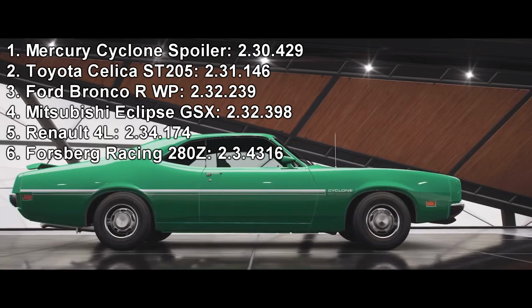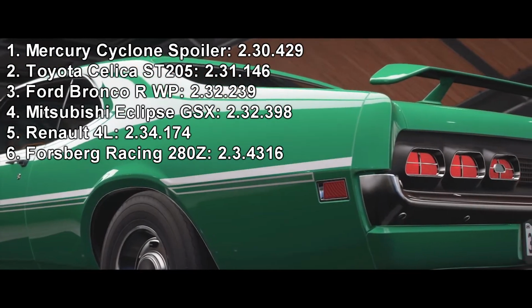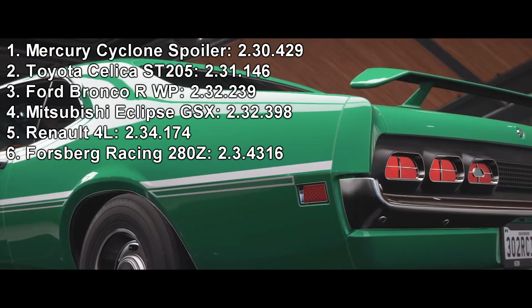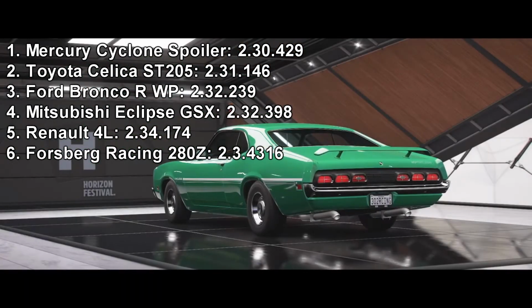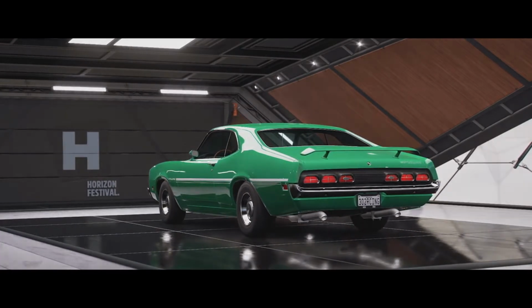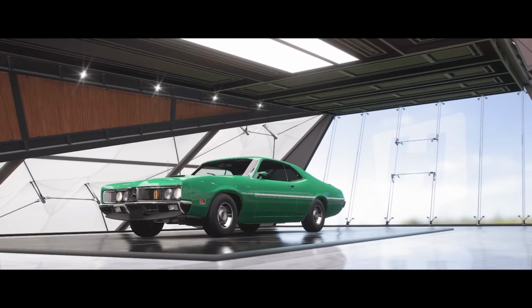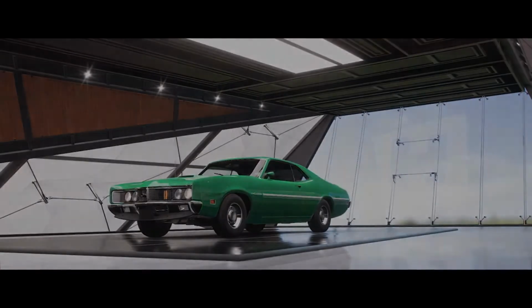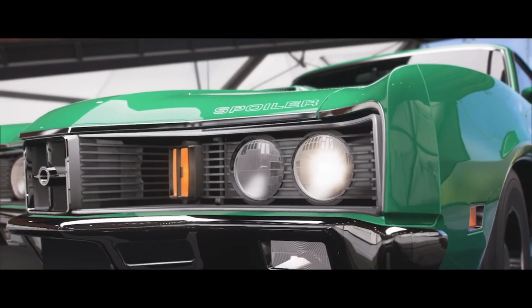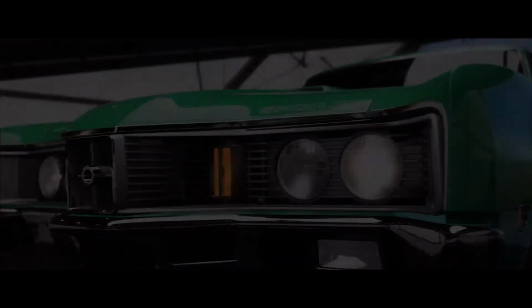To be honest, it did not feel like that run was beating the Celica by 0.7 of a second. But it did. I guess that's the old adage, if you feel like you're going fast, you're actually going slow. If you feel like you're going slow, you're actually going fast, because that was a very fast run, even though it did not feel fast at all. So yeah, the Mercury Cyclone Spoiler is at the top of our table. The Celica's reign was very short.